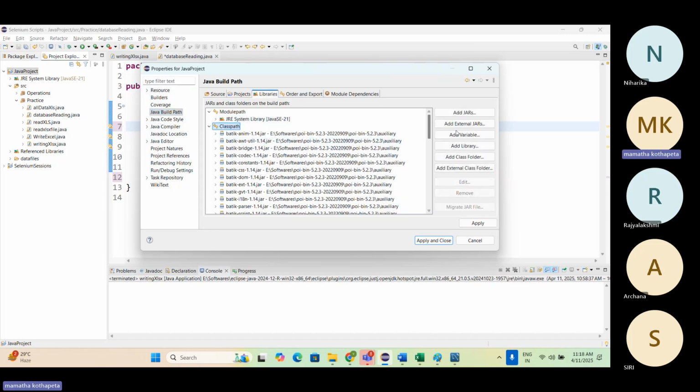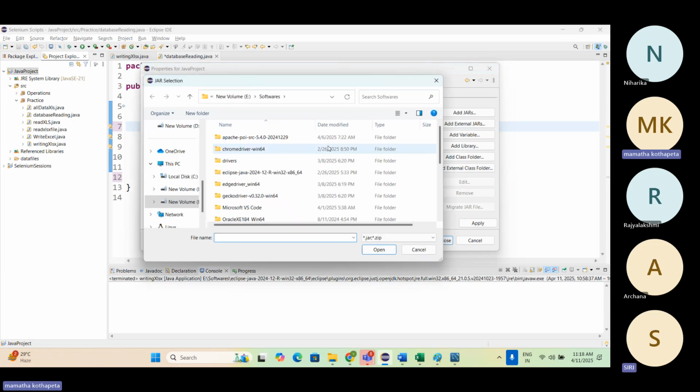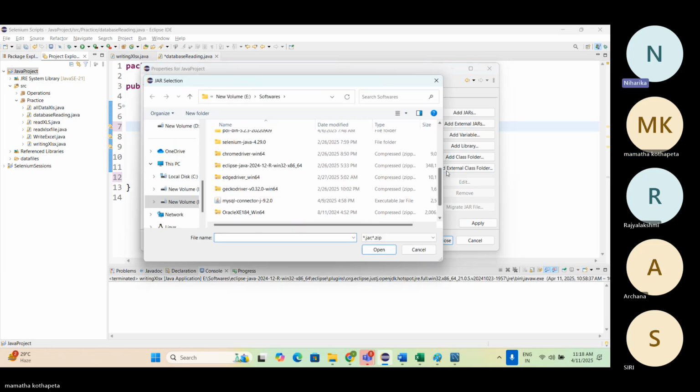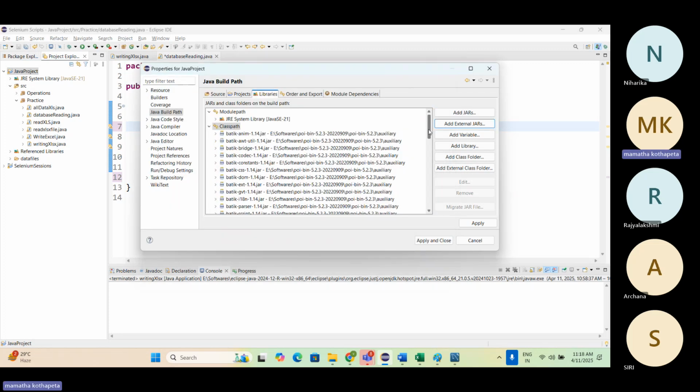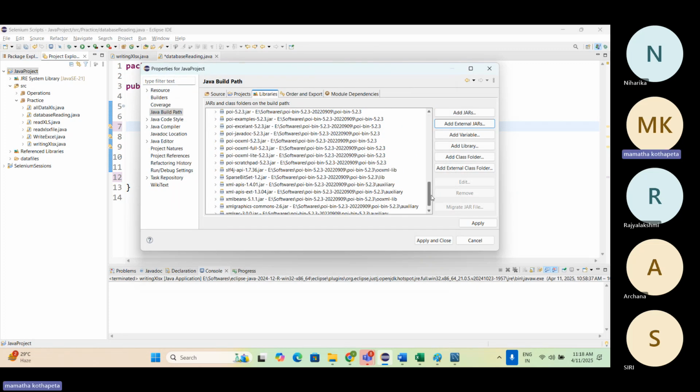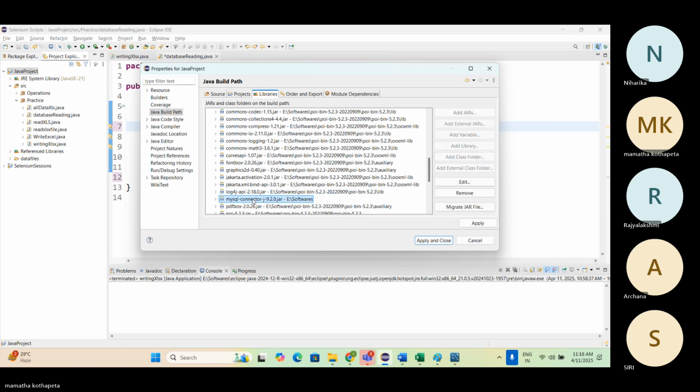Select the class path, right? Add jar files, correct? I'll select my connector and open it. I've already done that and it is lying here. I've added it already. Otherwise, you need to add it here and apply and close.